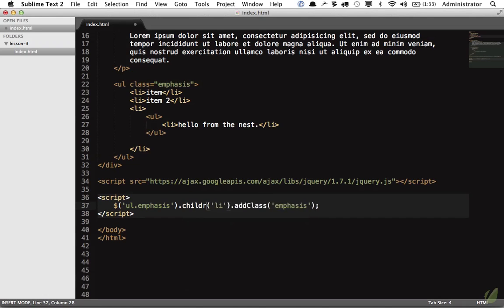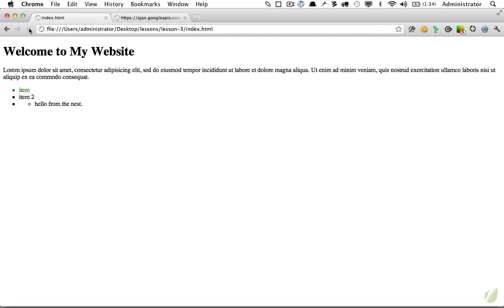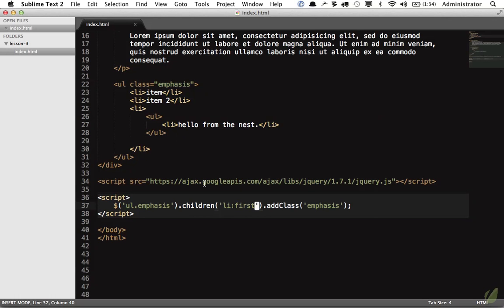I'm going to switch this back to children, and we're going to select the very first one. And this is what you can call a custom selector that jQuery provides: colon first. Reload the page, and we are selecting the first one. Now, it's important to note that these are custom in that they're not provided in CSS. They're helpers that jQuery provides. Most of the time, though, if there is a CSS alternative, you will always want to use that one. That way, we can take advantage of the browser's native CSS parsers, and it'll work a little bit more quickly.